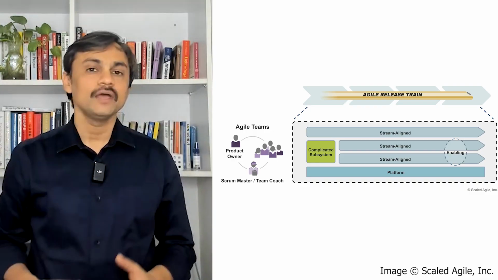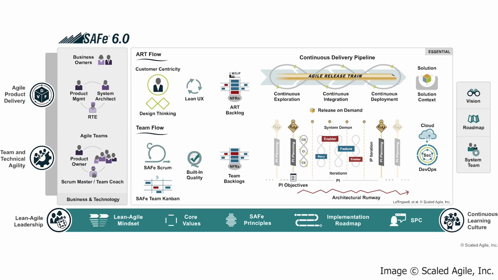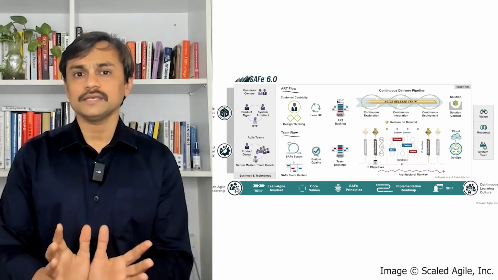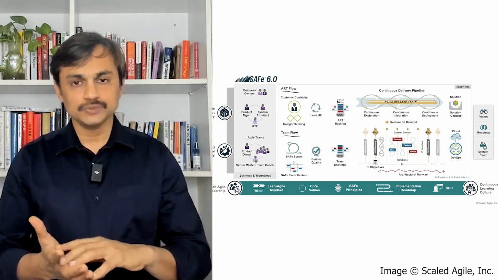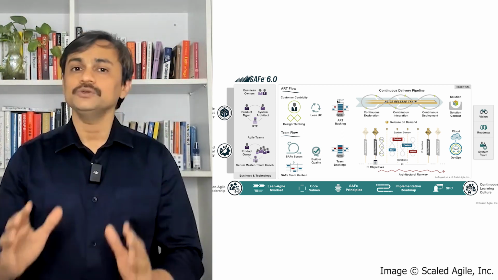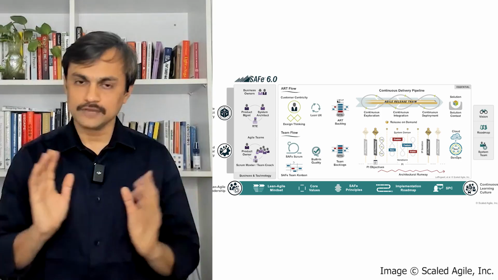So Essential SAFe gives you a mechanism to integrate and collaborate multiple agile teams into a bigger group. They call it the Agile Release Train. The framework comes with various artifacts, meetings, and roles. Artifacts like one backlog at the train level, called the ART backlog, and another set of backlogs at the team level, called the team backlog. There are events like PI planning and sync-up meetings. Those things help this big community of agile teams plan, execute, understand the customer, and take care of business value together. That is your Essential SAFe.